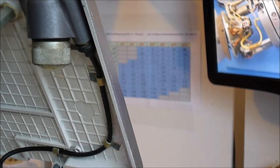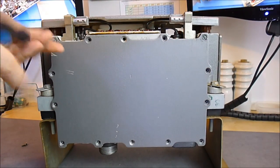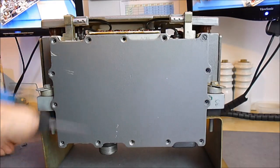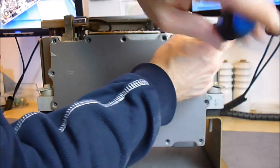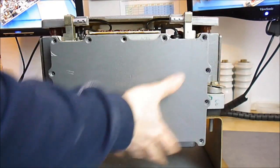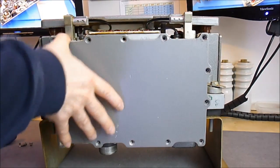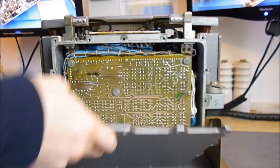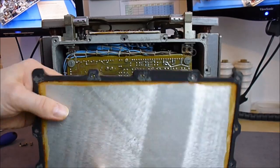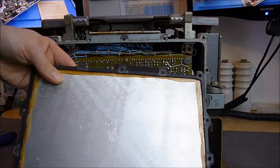Okay, now we can dig in the main access panel of the thing. Okay, let's go. I already removed most of the screws because there are lots of them. It is really stuck in place with the seal. Here we are. So thick aluminum plate, as you can see. Very special seal all around. Do not go to your car parts store expecting to find one.